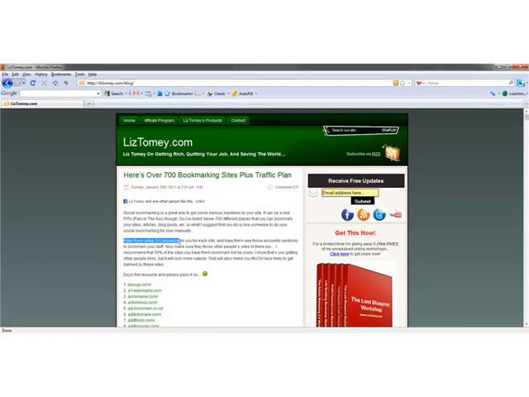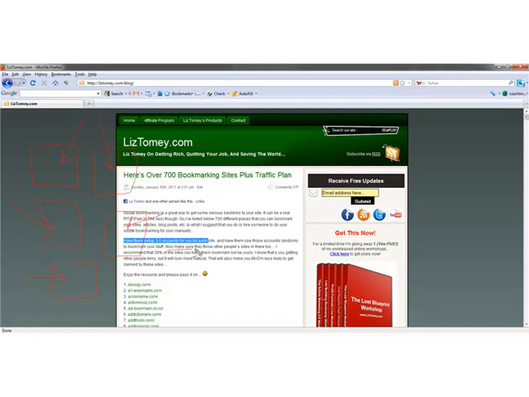Have them set up 3 to 5 accounts for each site. So if there's 700 sites, they'll need to set up 3 to 5 accounts for each of those sites out there. Okay, and then randomly bookmark your stuff. So they'll randomly log into an account here, randomly here, randomly here, randomly here, randomly here, okay? It's always a different account that they're logging into with these sites, and they're bookmarking the different pages of your sites for the keywords you want them to rank for.